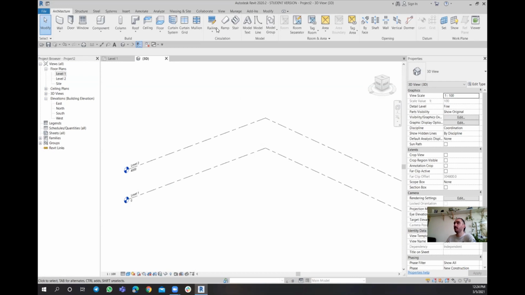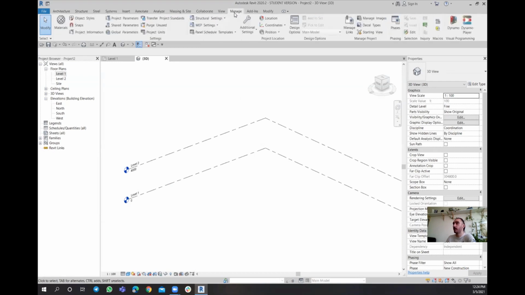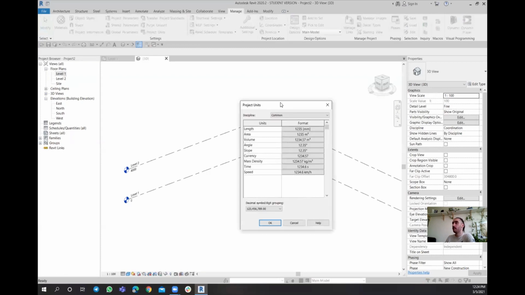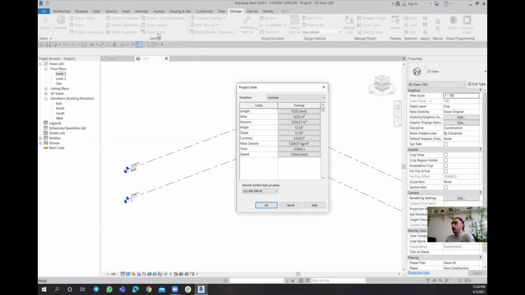It's actually pretty easy. You just go on the Manage tab up there. And then here, as you can see, we have Project Units. So just scroll between, you find the project unit, you click on it, and as you can see, this tab will pop up, right? If you click on project units, you'll see this window opening. Here, as you can see, next to length, we have the millimeter unit or the icon up there.